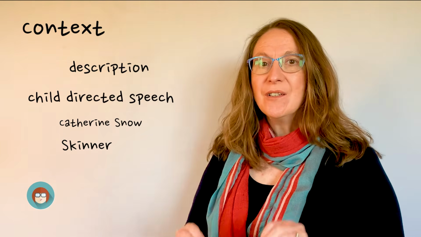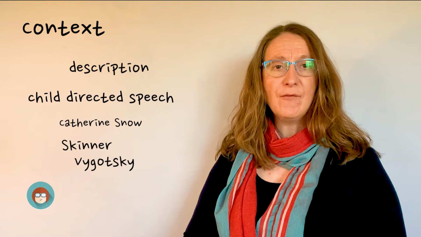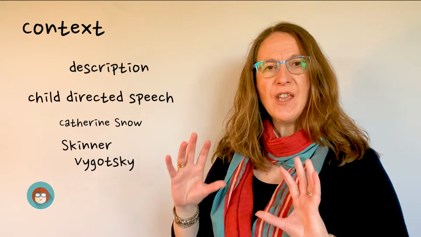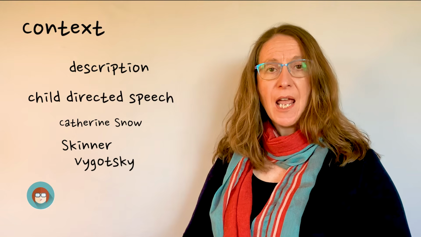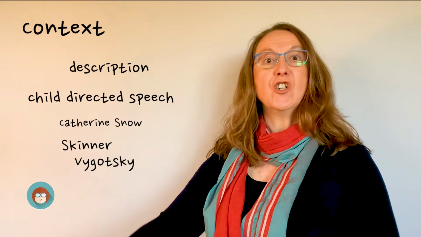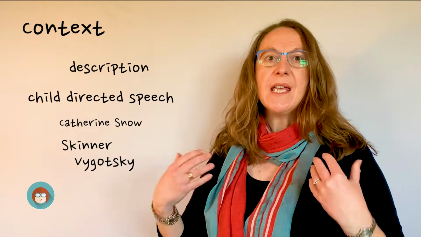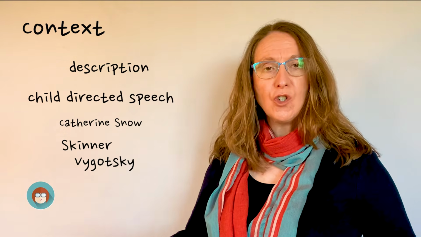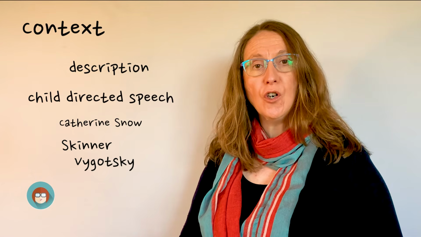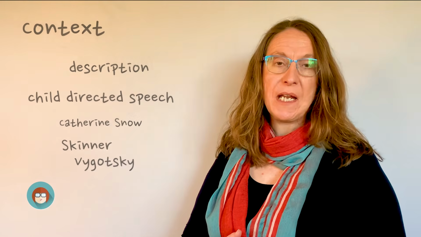Another key one to think about is Vygotsky here. Vygotsky talks about having a more knowledgeable other. If the older child or the adult is saying things more fluently and perhaps dominating the conversation, but the young child is joining in, there we have great evidence for Vygotsky's learning styles, where he says the adult or the older child can operate as a more knowledgeable other towards which the younger child moves and aspires to speak like. So there we have our 5 things to consider when analysing a child language transcript.